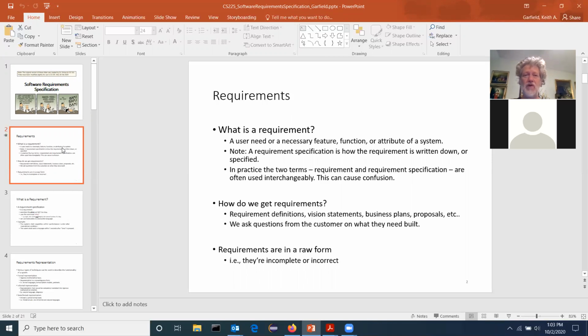You normally get requirements from the customer. They come to you and say, we would like you to build some software, or we would like you to build this thing. We want you to engineer this thing. Oh, and it has to do this and this and this and this and this. And those are the requirements. And then the idea is you work with the customer and try to get a clear specification for each requirement. They are the yardstick by which success is measured.